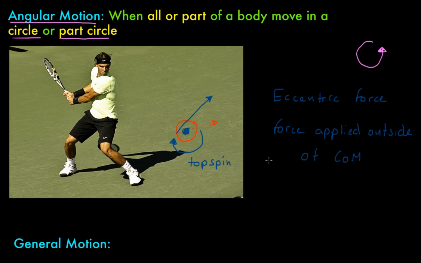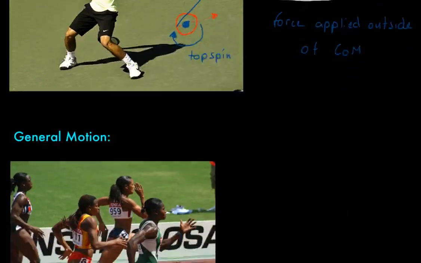Think also about a somersaulter or a high diver, a gymnast who would lean forward and then push with their jump, applying the force outside the center of mass of the middle of their body, and they would start to spin in the air and hopefully land safely on their feet. They do that by applying this concept of an eccentric force, creating a spinning, circling effect.